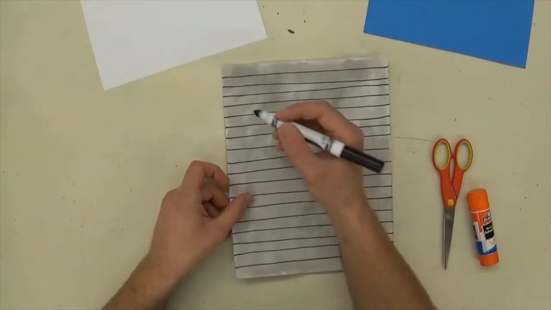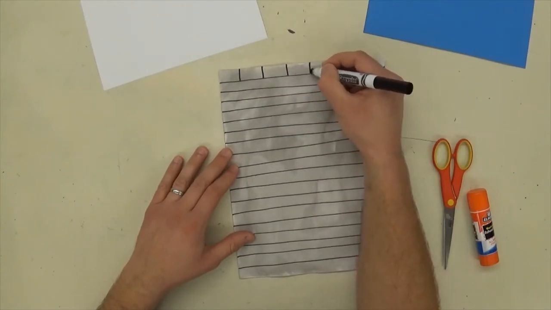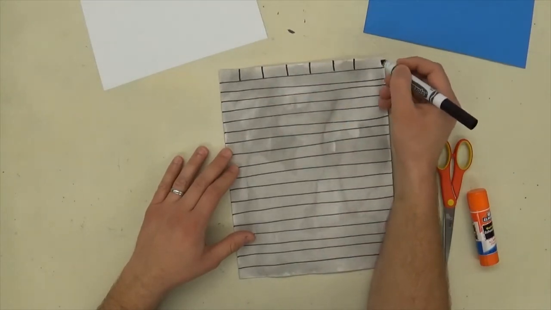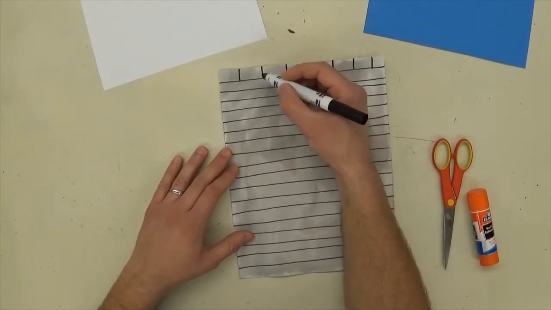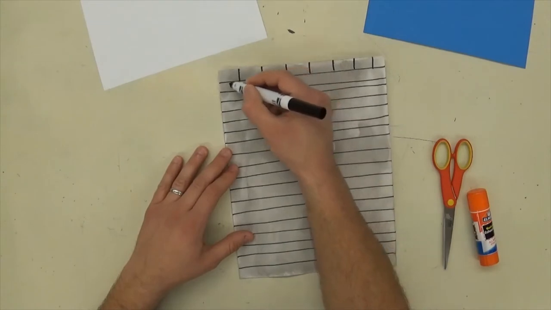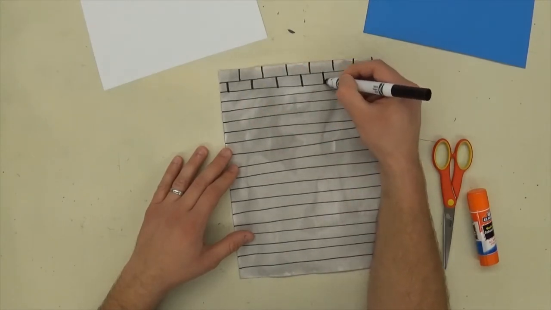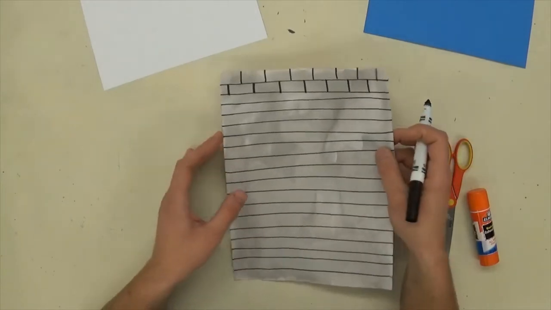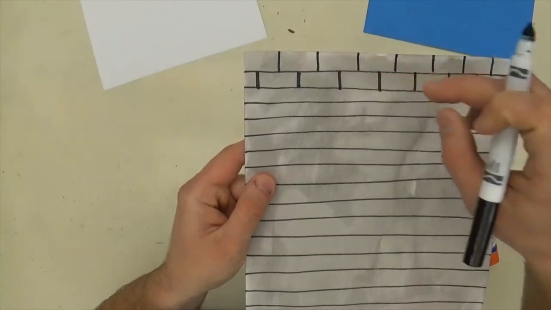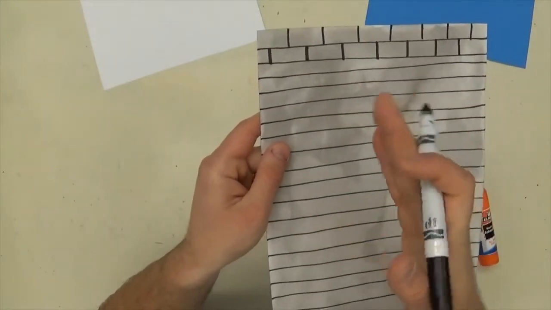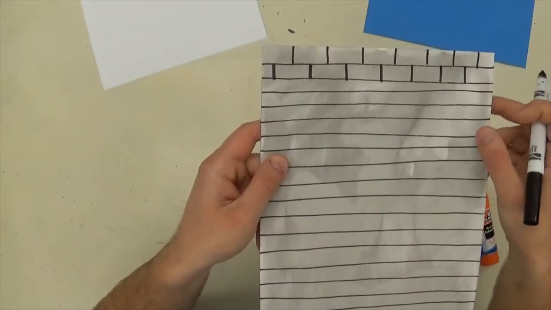And then the next step is I'm going to put the individual bricks in. So lots of little vertical lines going across in the rows. But here's the thing. See that pattern? The next one, underneath it, I'm going to start in between those. So this is how brick walls are made.